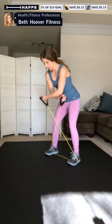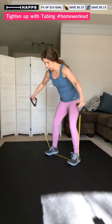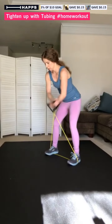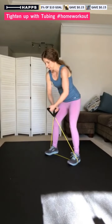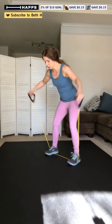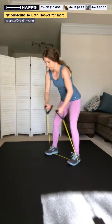This one really works the chest. You could even pulse and then switch, pulse, switch. This one works more than you would think, I promise.